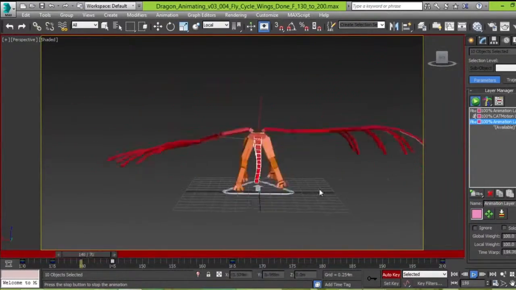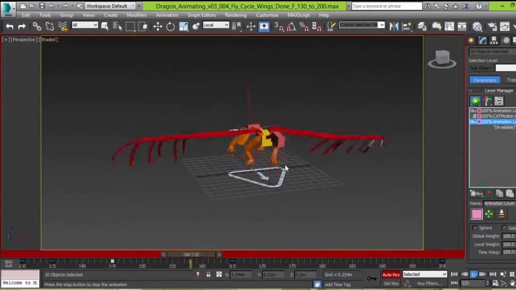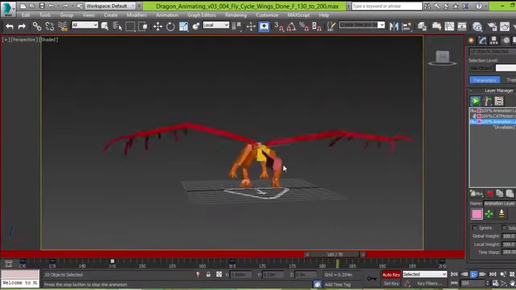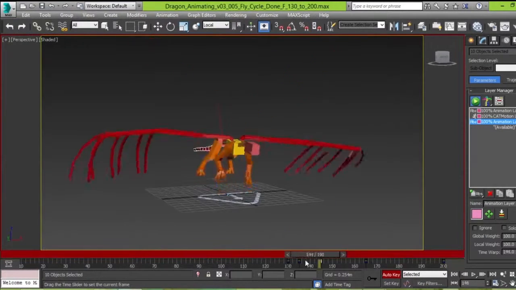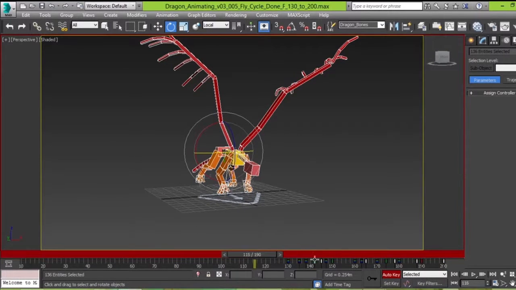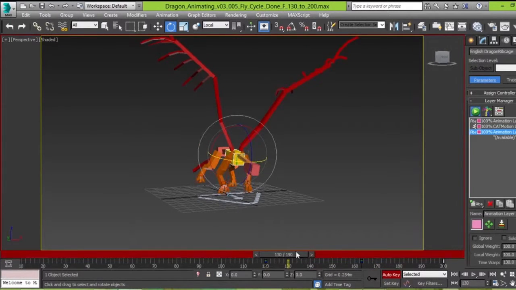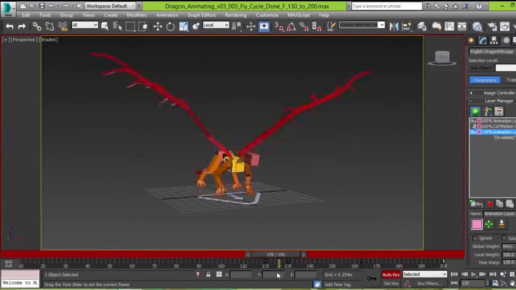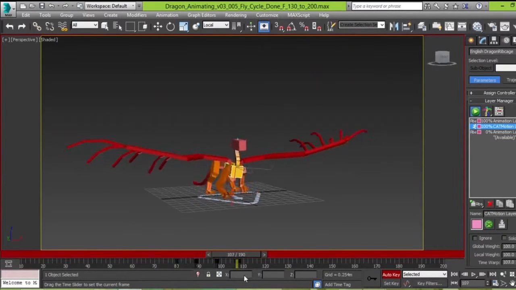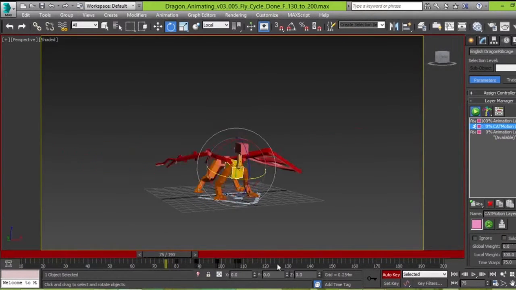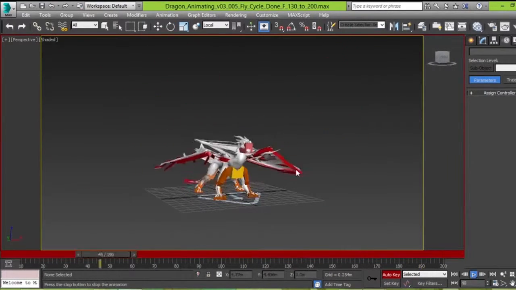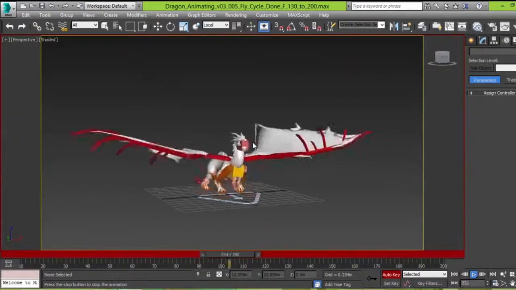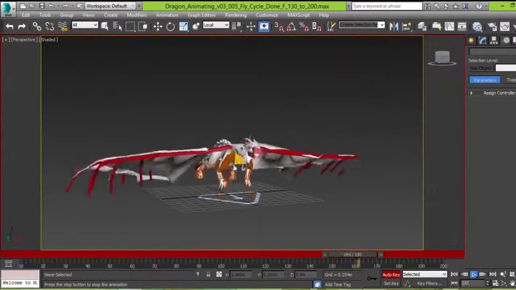And that is how to animate a dragon in 3ds Max for games. This was something I did for a game internship test, and hopefully it was helpful. I know a dragon is a very specific rig, but the rules apply to everything. It's important to have good reference, a good idea of what you're doing it for, and the ability to get it all done quick.